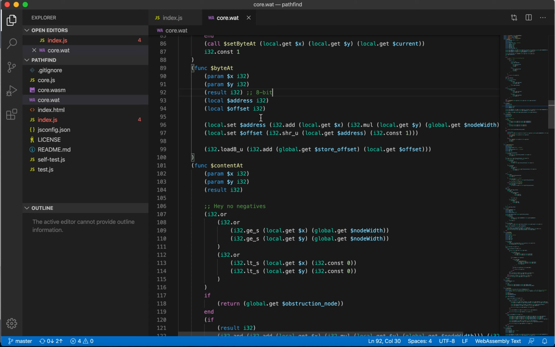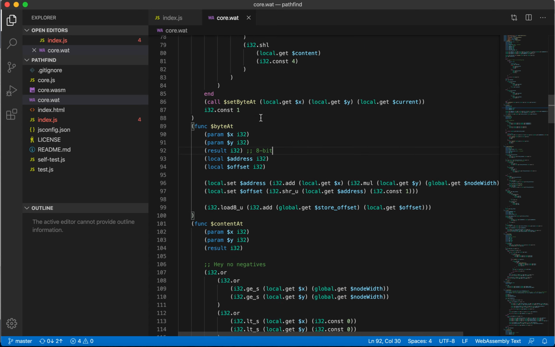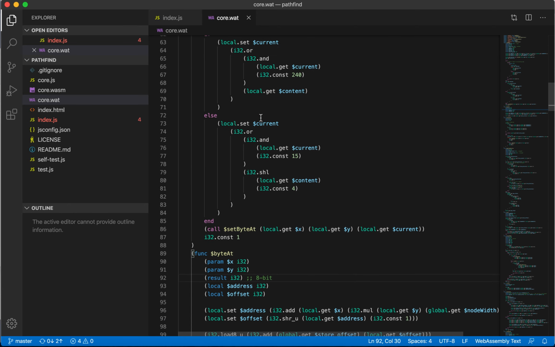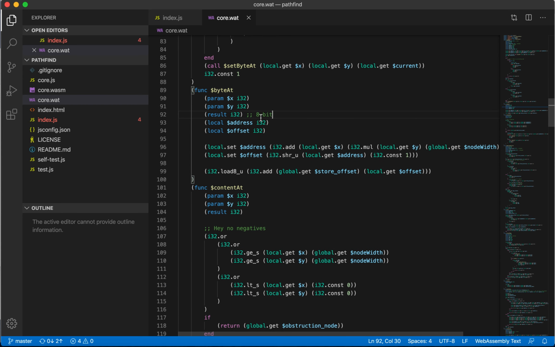But also, some of these, and I think probably not byteat, but some of these do return values, and where a value is returned, it may also be a little bit complicated returning a value which is less than 32 bits, although I don't particularly recall. This is a file that I've had for a while, obviously for more than 6 months, so I don't have specific memories of why exactly I wrote that.